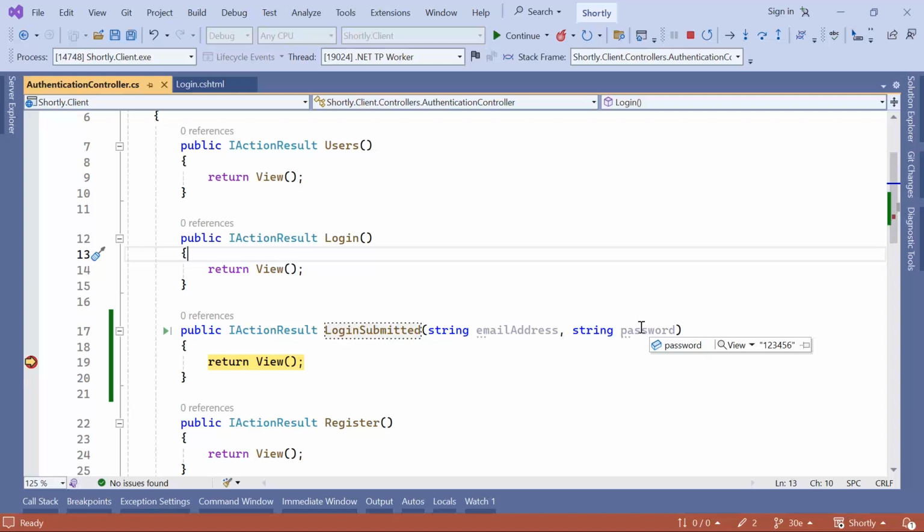Now, as you can see in here, the data is being passed successfully, but imagine you have to pass, let's say, 20 or 50 parameters. As you can imagine, the form is going to get really long. It's going to have like 20 or 50 parameters. So there must be a better way to handle the form submissions, and that is what we are going to talk about on the next part.